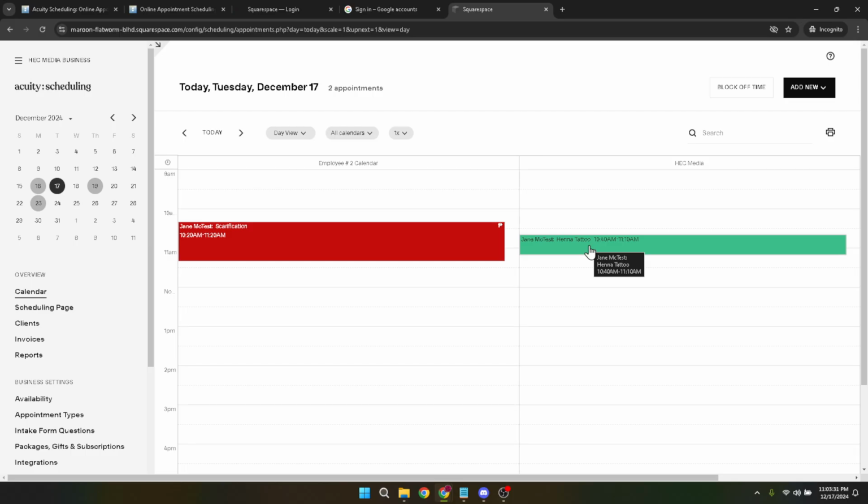Feel free to revisit any of these steps if you need a refresher, and remember, Acuity is designed to make your life easier, so exploring all its features can be incredibly beneficial. And there you have it, a comprehensive walkthrough on how to use Acuity scheduling effectively. Whether you're coordinating with clients, setting up meetings, or managing personal appointments, Acuity can handle it all, making your life a bit easier and a lot more organized.